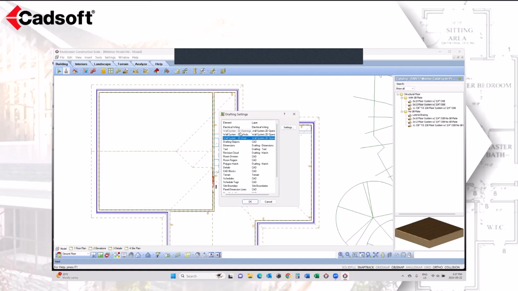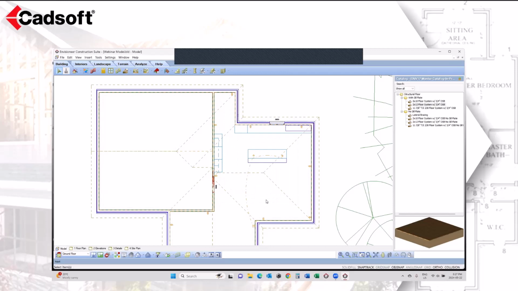Now we've given those separate components and separate layer capabilities so your working drawings can have even more personalization to them, so that you can have that nice look that is different on the line weights for each component that you have. So you can personalize it and meet any office standards that you have and make sure that everything looks just perfect when you go to print your working drawings.